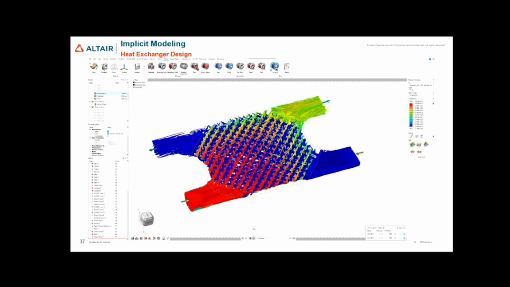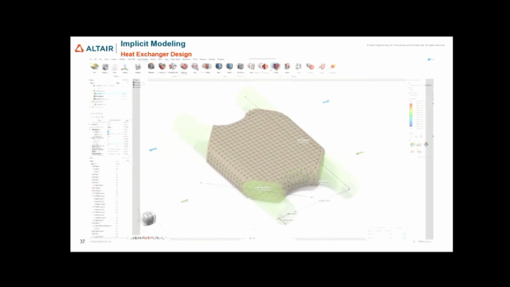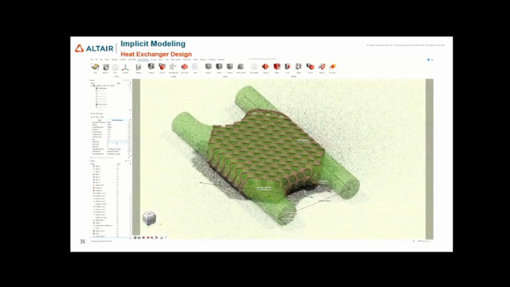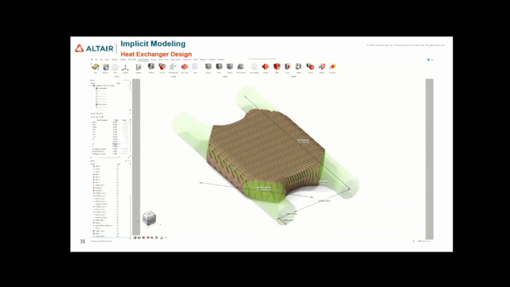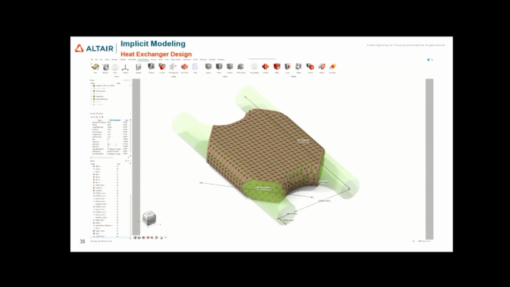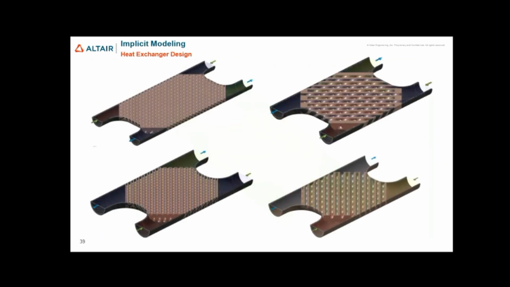And one result is great, but more results is better. So what can we do? Well, now that we have the model set up, we can change those design parameters, and we can very quickly change either the core of the lattice or even those measured variables that you can see on the screen. We can change the length, we can change the radius of the inlets, the amount of distance for the plugs, and essentially we can then go through and analyze all of them just like before.